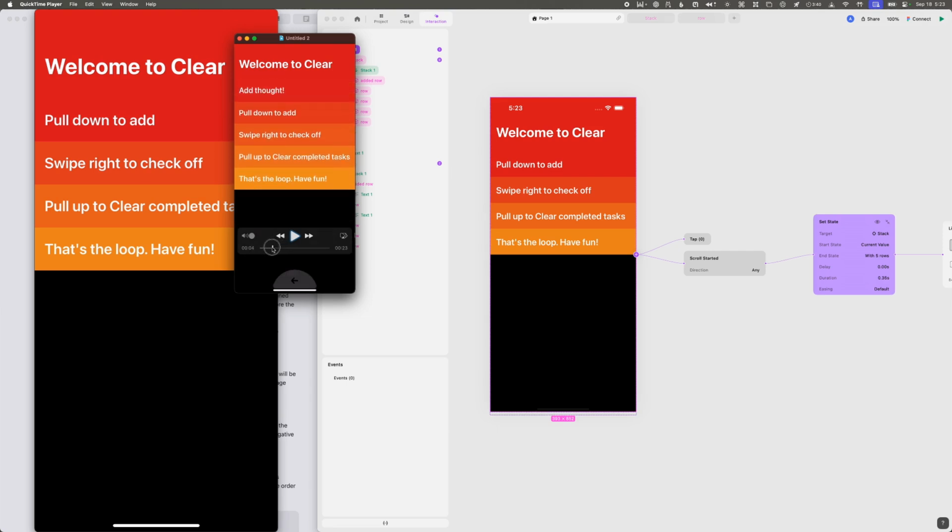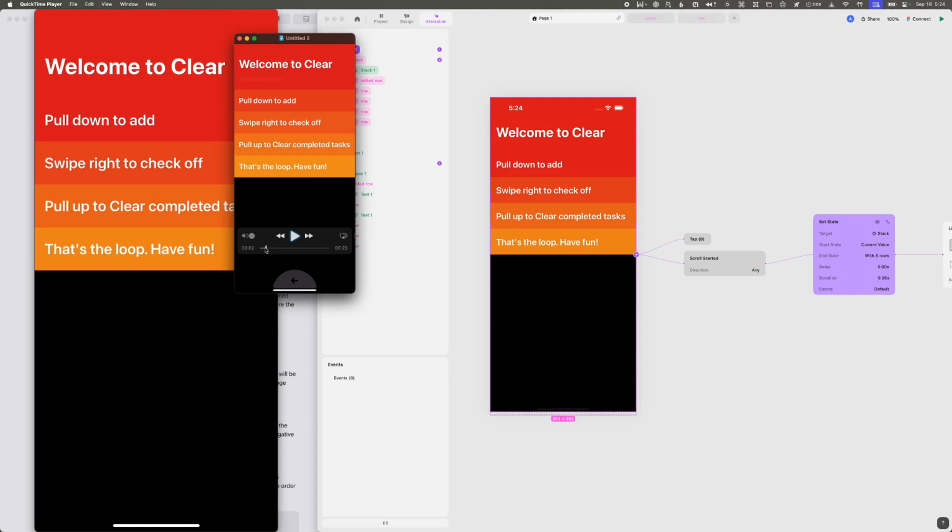So I think I could maybe hack it by making that top row just be a really tall row that's sliding underneath the welcome to clear heading that has an opaque background. You see, right in the middle of add thought, it's kind of clipped by the opaque background of welcome to clear.